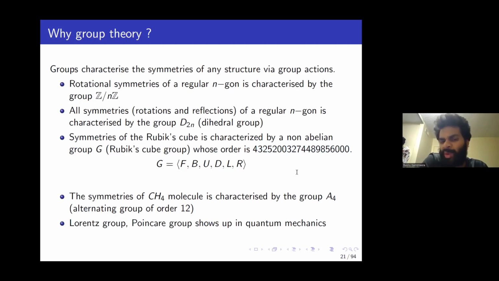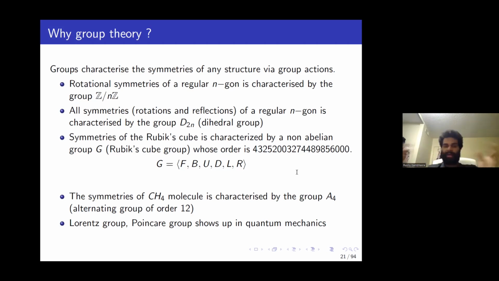So you might wonder, if you can do it in a random order, aren't there infinitely many elements? Because there are infinitely many strings of letters F, B, U, D, L, R, right? You can write it in infinitely many ways, you can go on and on and on. Why aren't there infinitely many of them?